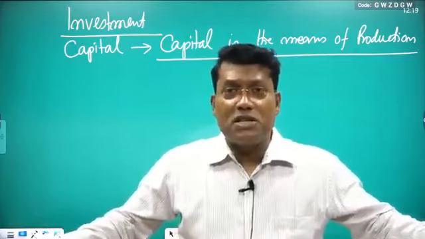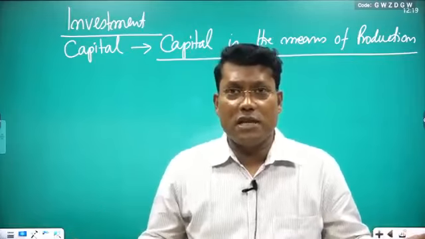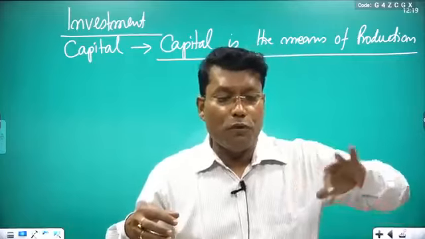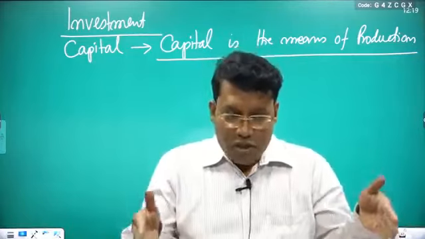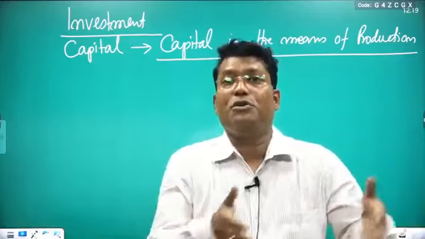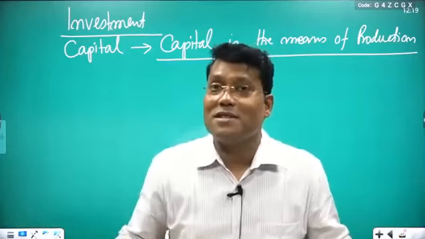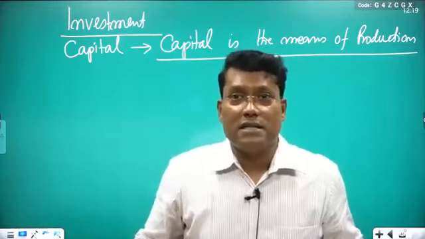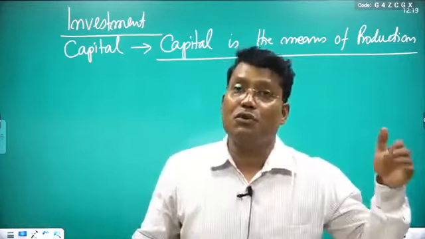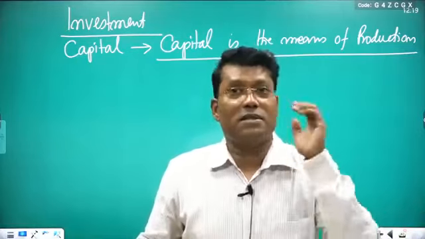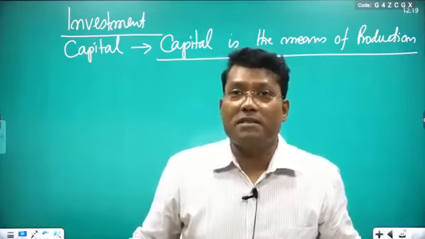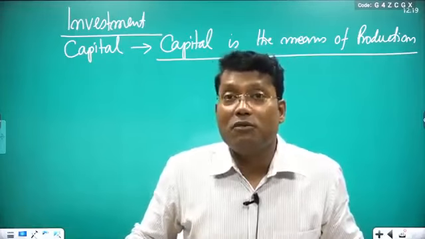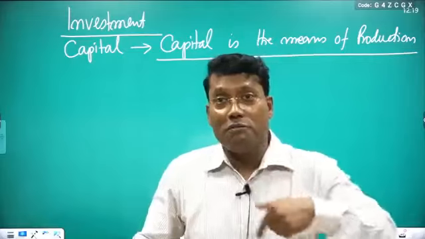Let us consider a machine I have. You are giving input from one side and getting output from the other side. So this machine is acting as a means to produce output. So the machine is capital. Suppose the plant, the building you constructed, you are using this building to produce goods and services, then it is your capital. Any other equipment, any other things you are using, is known as capital. Sometimes it is known as fixed capital.